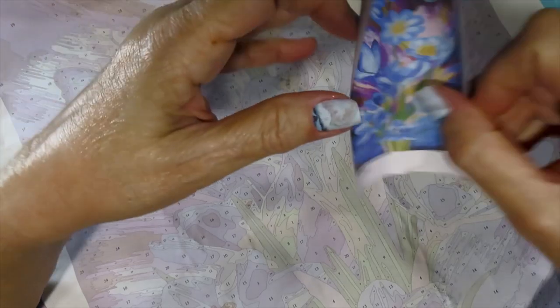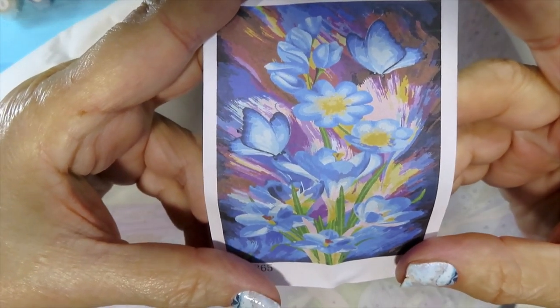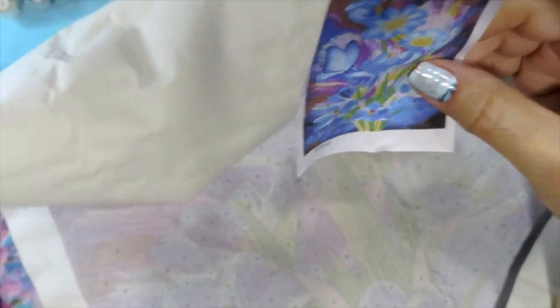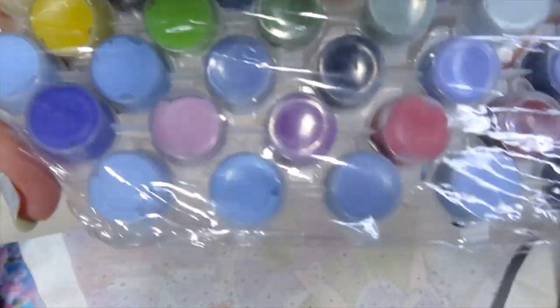So, pretty soon we're coming back to it. And here is again the picture of it. And it has 24 colors. A lot of blues in there. Look how beautiful they are.